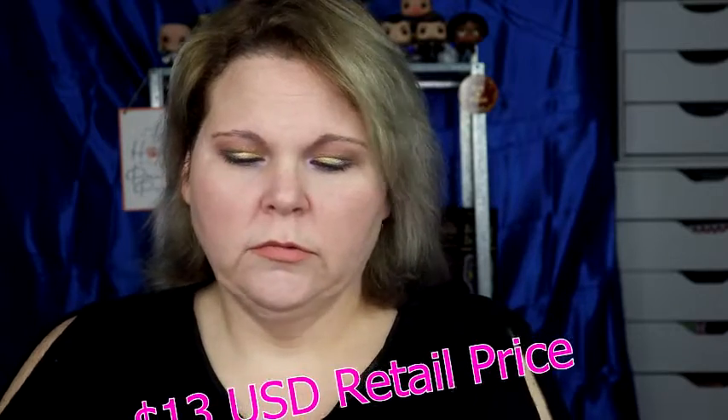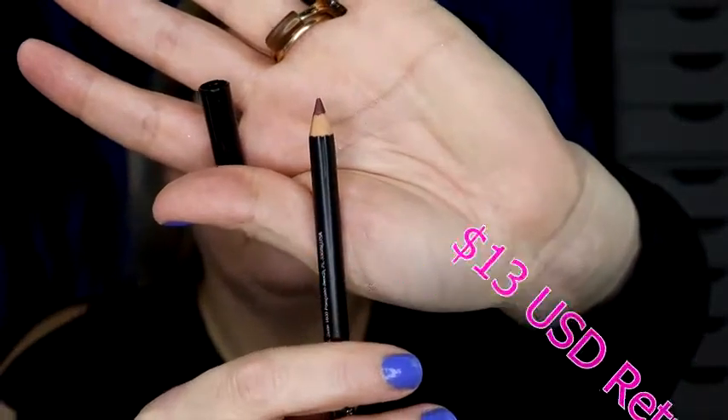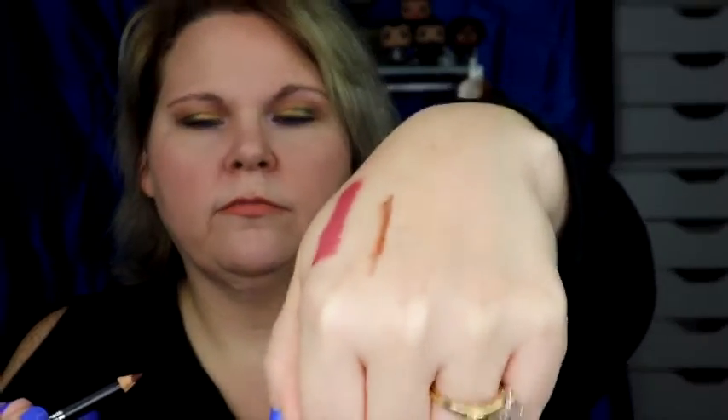And the next item we have is lip liner. I haven't really been using lip liner, but I'm definitely willing to give it a try. This one is in the shade copper. The dogs are alive and well in there — sounds like Juno is up from her nap. And it goes on like that — look at that, she's beautiful. I'm thinking you might be able to use it in your water line too, but I'll have to read and see.